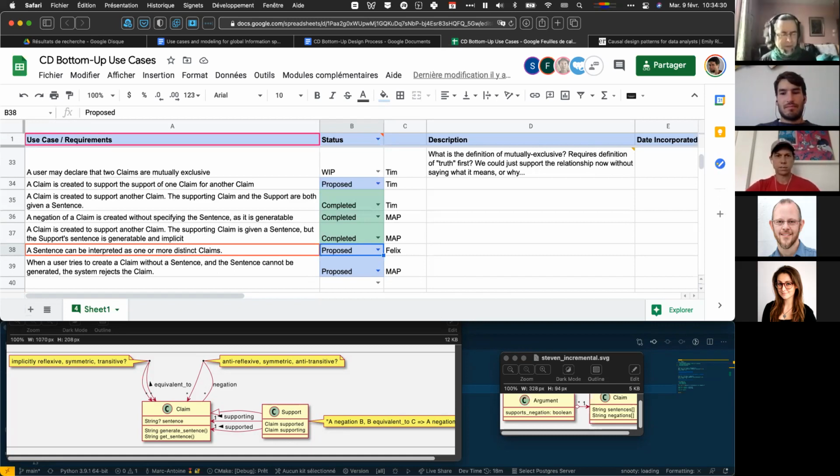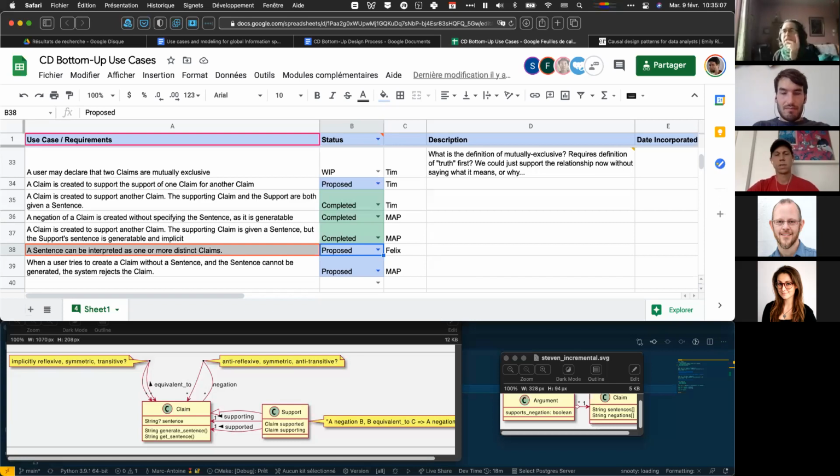No, I don't think Felix is implying creating a sentence. Maybe he is. I should ask him. But I don't see it as given in this use case. It's more like someone added a claim with one sentence, and someone else says, hey, this sentence from that claim can be interpreted as this other claim because it's ambiguous. Okay, but then that's the use case we should describe, and in more detail than that, to be more clear what's happening. But essentially, a claim is created with a sentence.